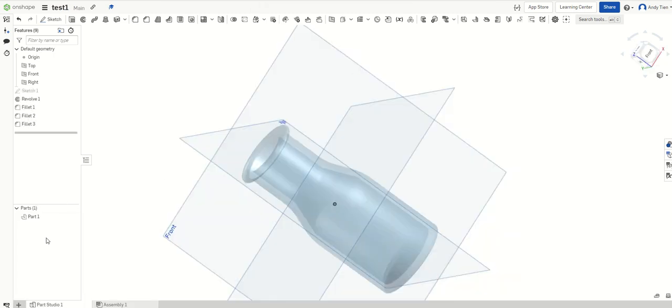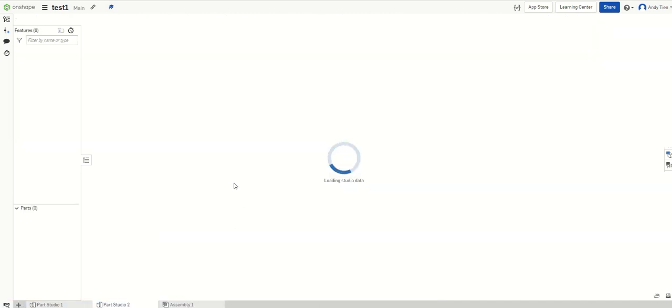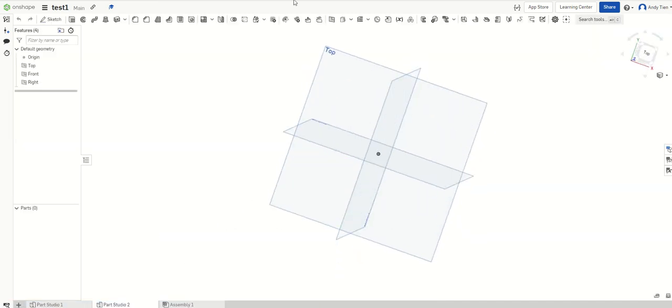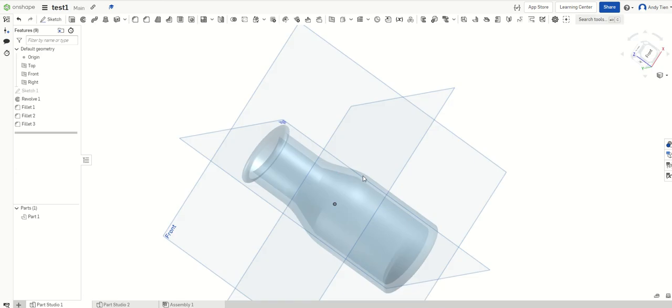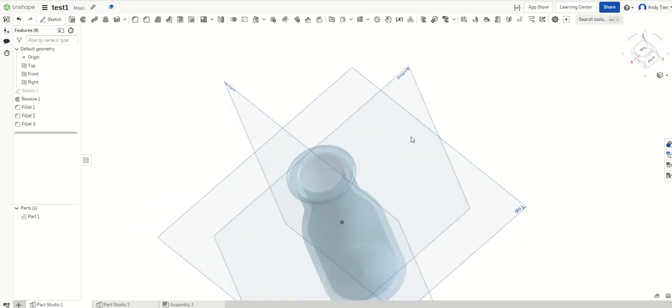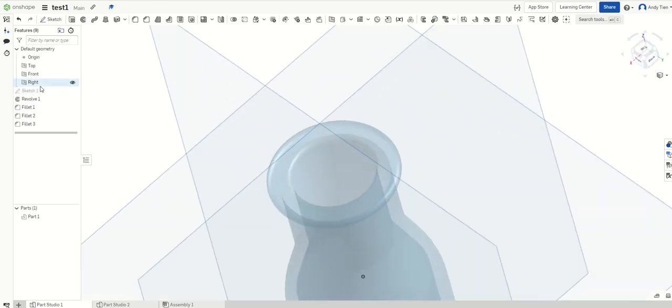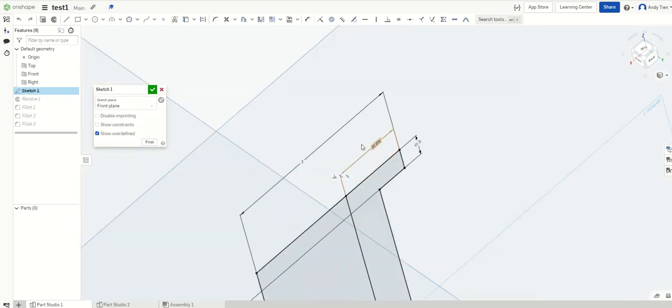Okay, anyways, I'm going to create a tab over here. So create a part studio. And so you know this milk bottle's got to fit snugly on your bottle cap, right? So here we can see over here. We know the space between the two grooves should be 0.75. And we can make it an arbitrary width for each groove.